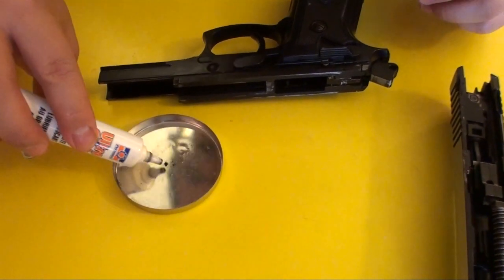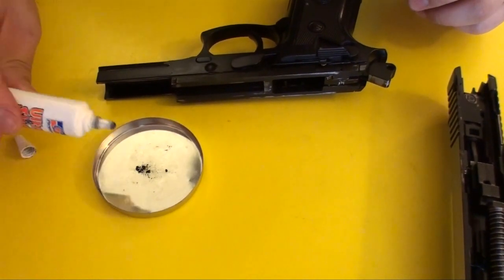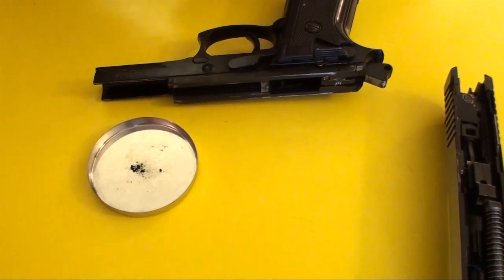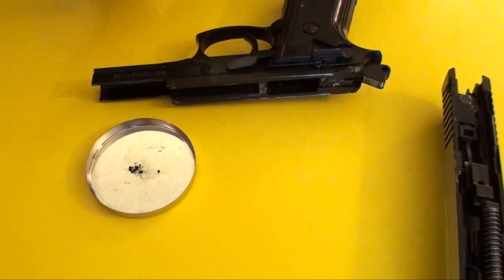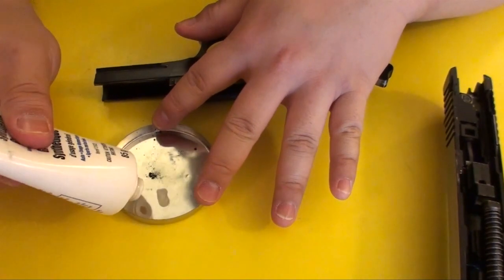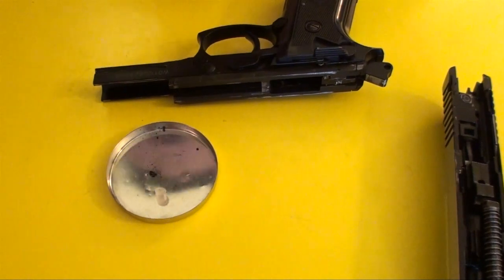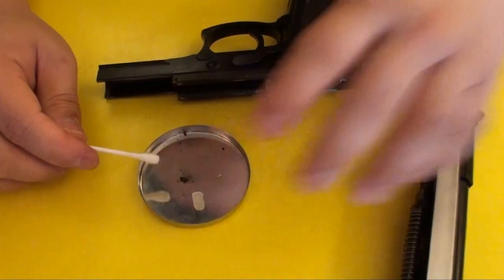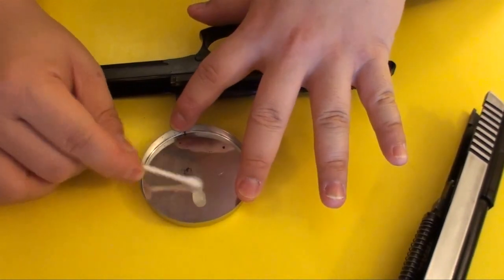Okay, so we put it on like this. A little bit is fine, not a lot. The next step is to put some grease, the same grease. Whoops, a little bit of grease popped up. Then we take a cotton swab and mix. So now mix the compound.